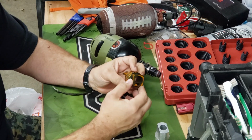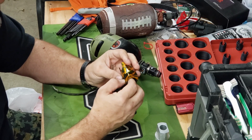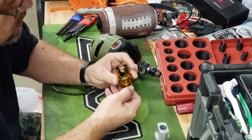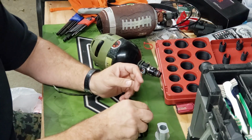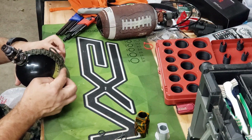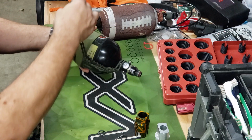There's that. And this is one of his first anodizing jobs. He's been experimenting doing anodizing, and I put some pressure on there, and it's got a little, well, let's see. Not one tool, well, there is a tool mark right there. But I'm using a crescent wrench, which is not the best wrench to use in the world. So we'll reinstall my tank sling, which I love this. Make sure these are all nice.